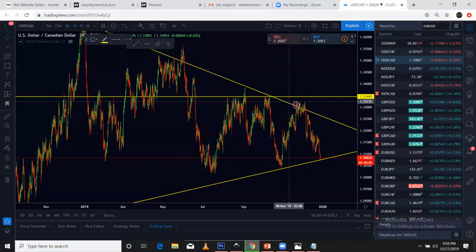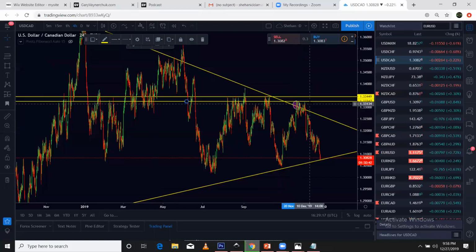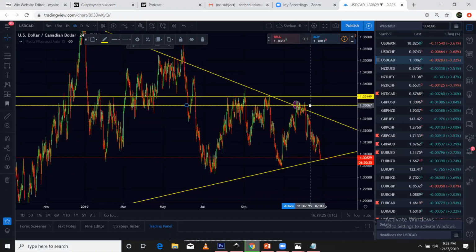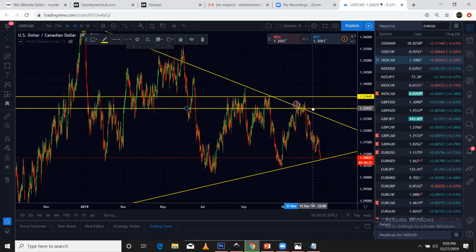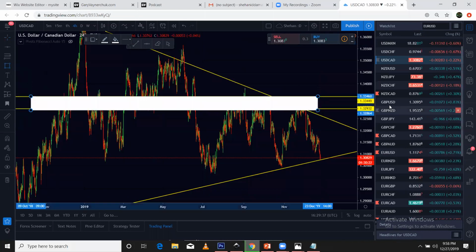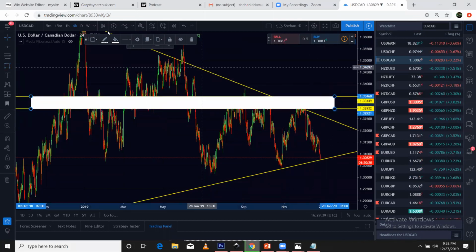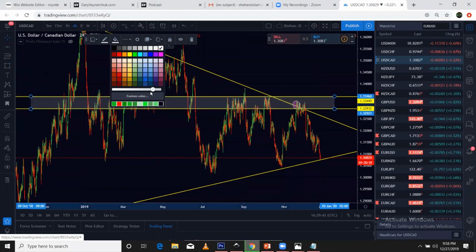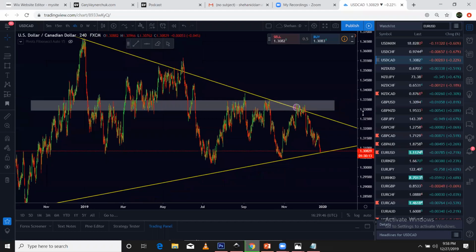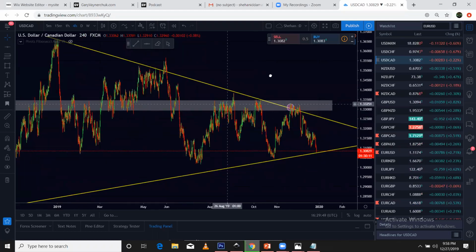I'm going to take another horizontal line, and again I'm going to keep it at the same place and now drag it a bit down and see. So I think this area is a really good one. Now I'm going to take my rectangle tool, just draw a box like this and definitely reduce the opacity, right over here. And then later on, delete the lines. Now you can see this zone, right?